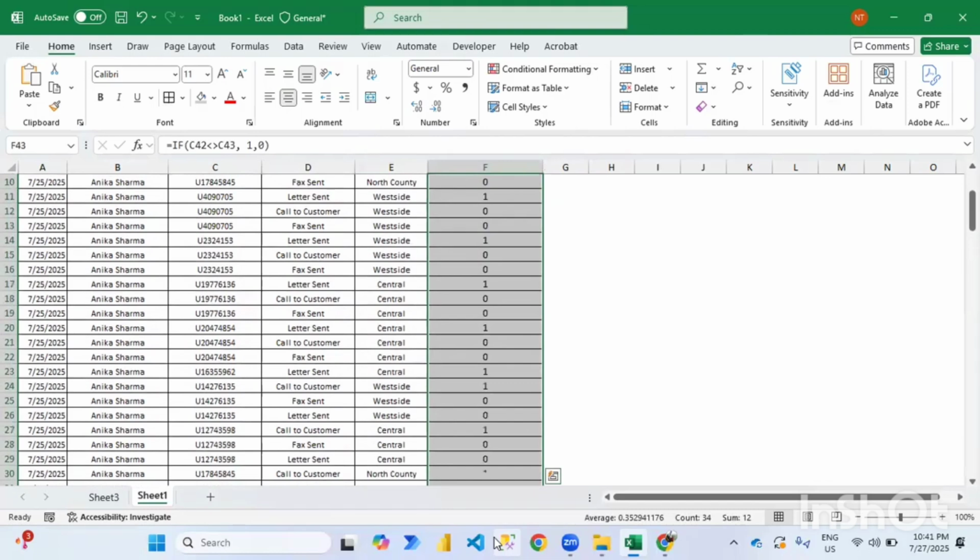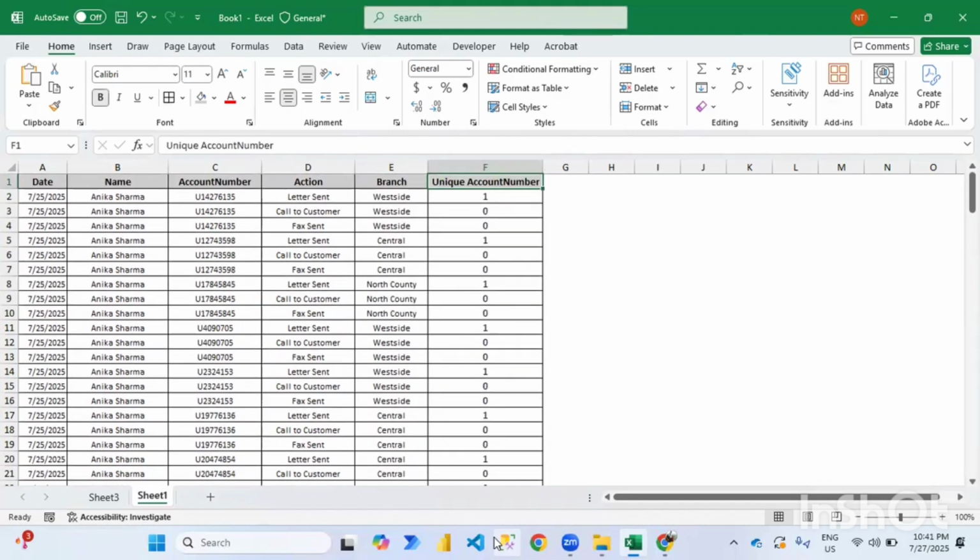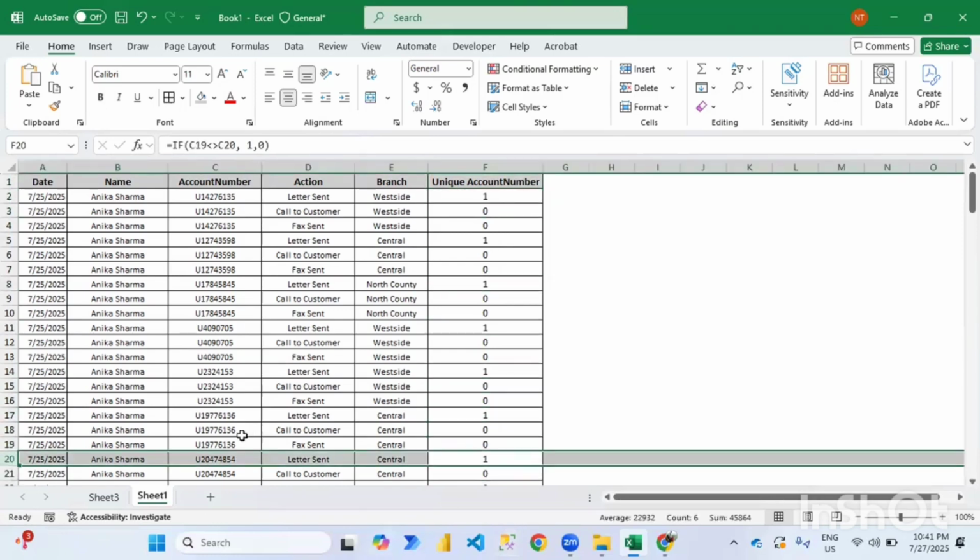Now I can simply drag this out, and I have got my result. You can verify it anywhere. If I choose this, you can see it was 1 here because the unique value was here. But wherever the account number is changing, it gives me one, else zero.